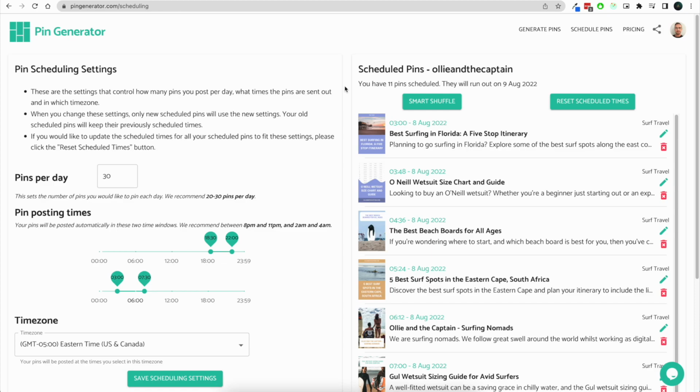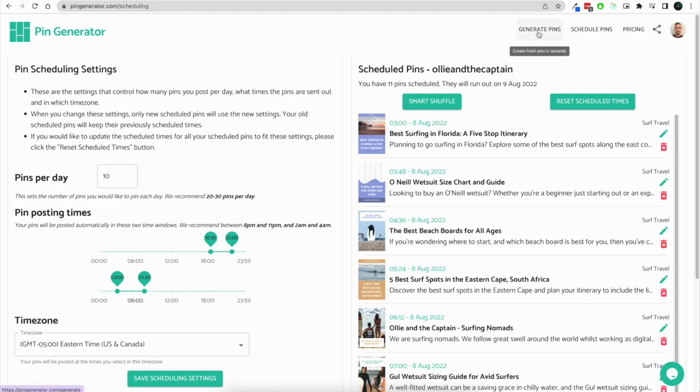So my advice to you guys is start slow if it's a new account. Start by generating, let's say, 5 or 10 pins a day, and start ramping that up slowly over the period of a month, and slowly get that up to 20 to 30 pins per day. You need to be sensitive to this, and you need to realize that the spam filters on Pinterest are largely done automatically using pieces of logic to say, right, this person's got a new account and they're pinning a lot, therefore that is a big red flag, probably spam, and you might have your account automatically suspended. But if you ramp up slowly, you shouldn't have this problem.